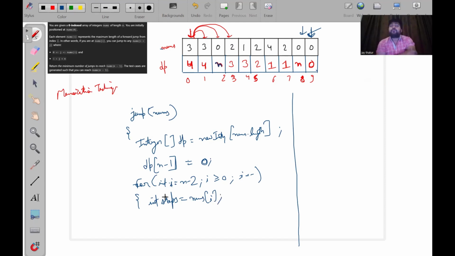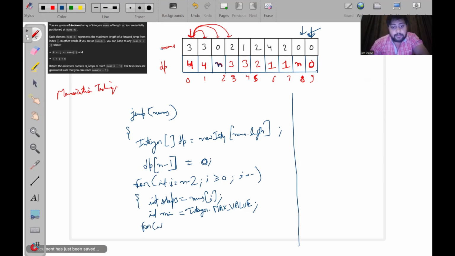Now what we will do? We have to loop till these steps, that is how many steps we can take from here. And before that, we will take one minimum variable, which will be equal to the maximum value of integer initially. Now let's start looping from here.